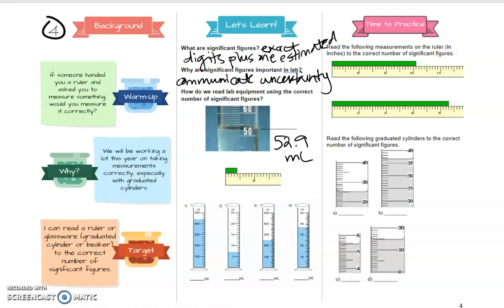Great, okay? So that's where you're measuring to. So it's marked to 2.4 or 2.3, and you need to give me that next number, okay? So I'm going to say 2.40 inches. I'm abbreviating there.